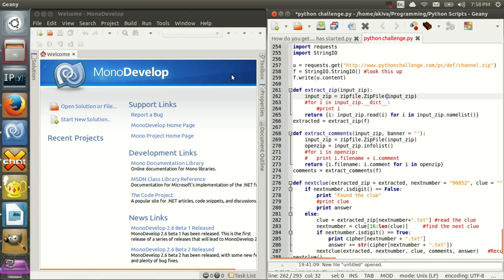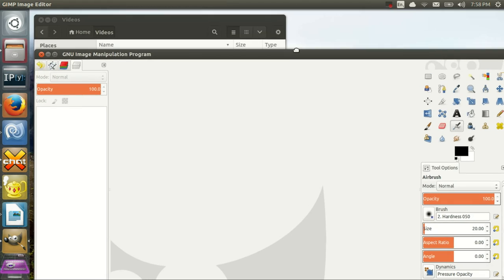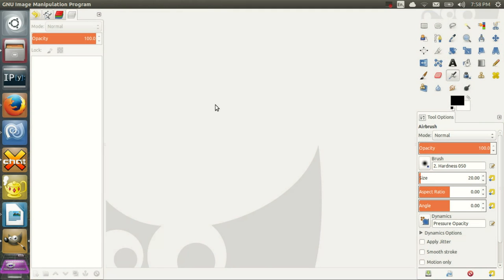Because you need to have a lot more vertical space, especially if you're editing documents, than you used to with the older computers. This is especially relevant if you're editing photos on something like GIMP. You see how much real estate I have here, right? If this was Windows, I might have the title bar down here. I might have another title bar up here, and I'm sure they would have a bunch of useless widgets in here too, and I'd really lose a lot of my ability to edit the photo with ease or what have you.